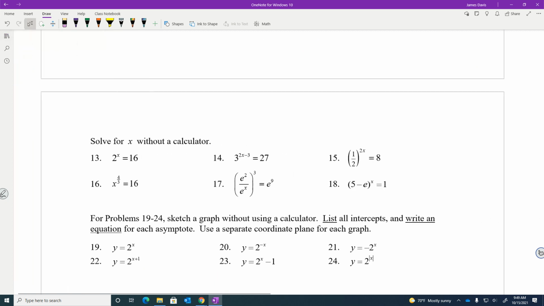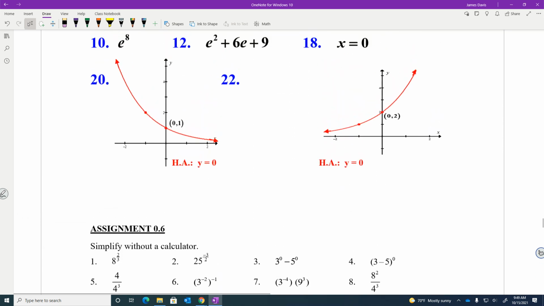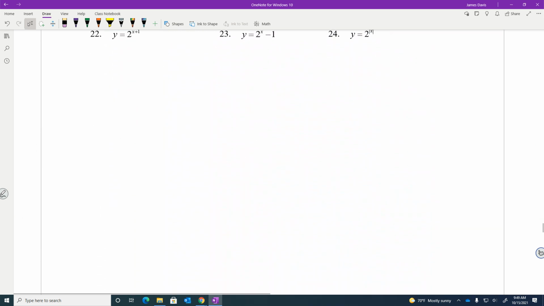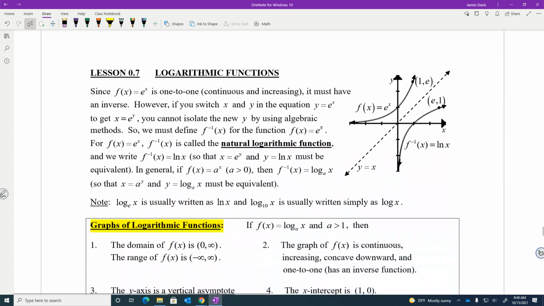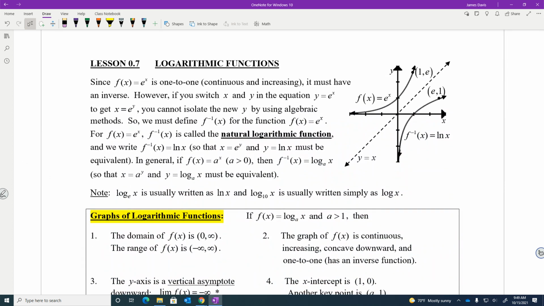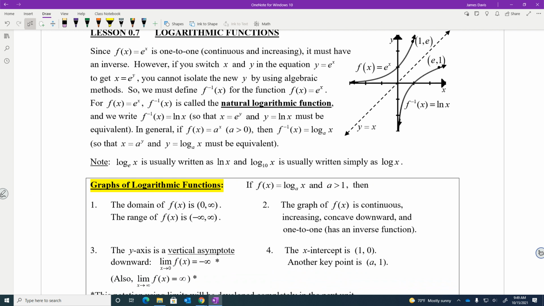Unit 0, which is the review unit. So 0.7, which again is page 24. This is kind of a review over all logarithms, basically what logarithms are and log properties. So I thought it wouldn't hurt to do an overview of this today, because I think nobody really learned that much about logarithms before, right? Okay. So it'd be good to at least have an understanding of them.